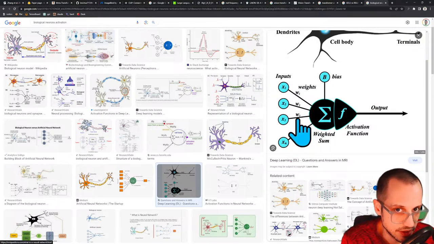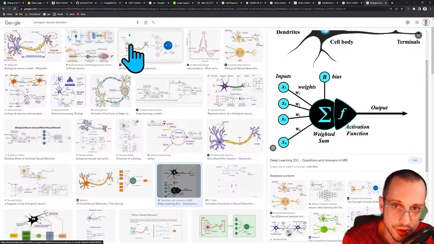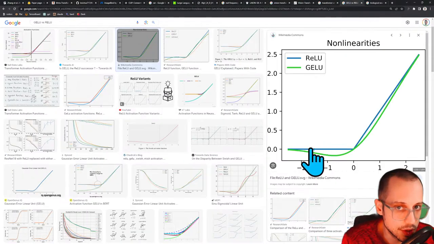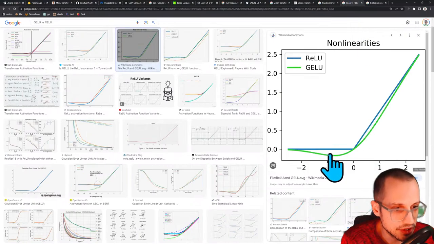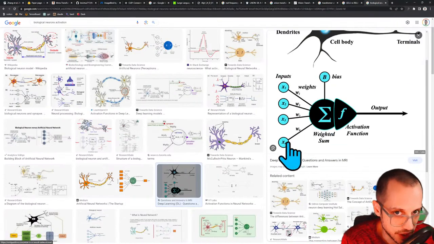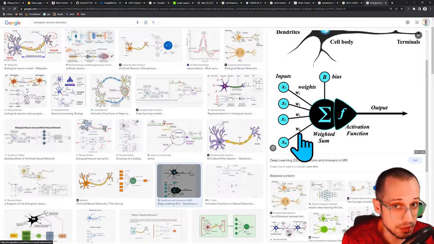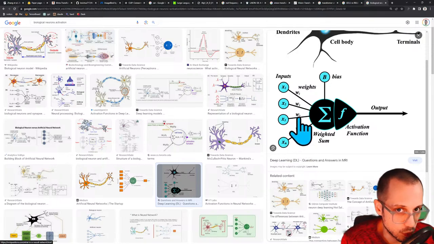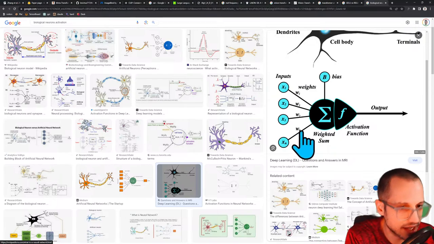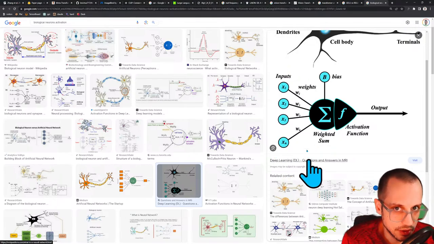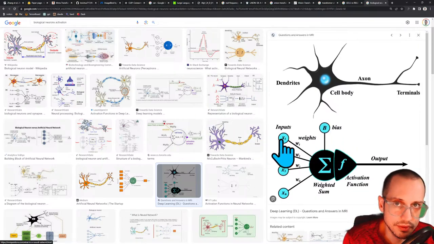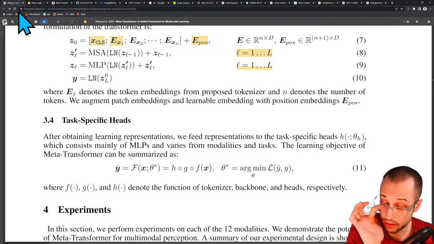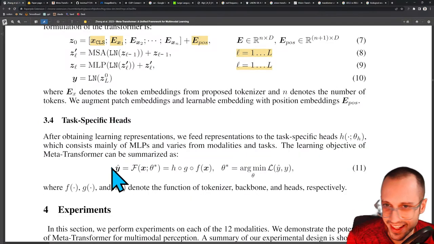But think about it that way. If you have a ReLU, you can only pass positive numbers. So this little neuron here can maybe pass either zero or a positive number. But with GELU, you can pass a slightly negative number. So you can pass basically an inhibitory response. You can say, okay, whatever the other people are sending, actually subtract a little bit from that. I think that's kind of cool to think about. Okay, I'm getting distracted, sorry about that.